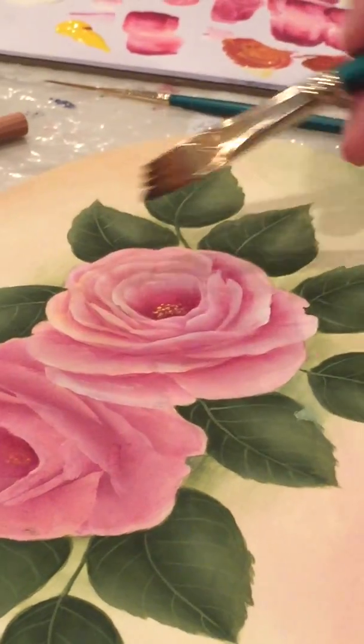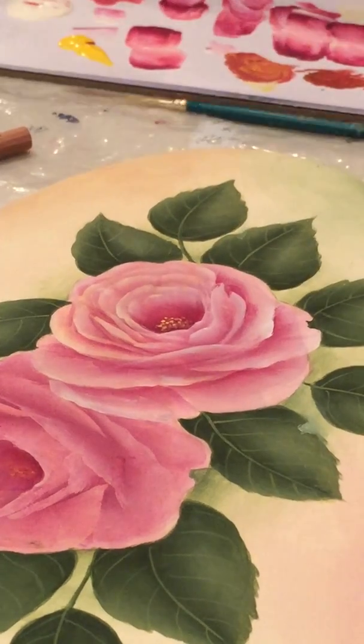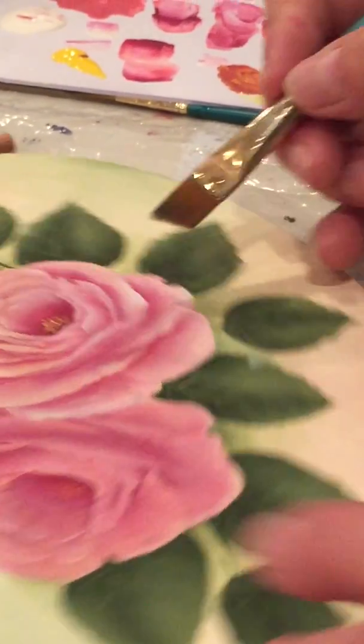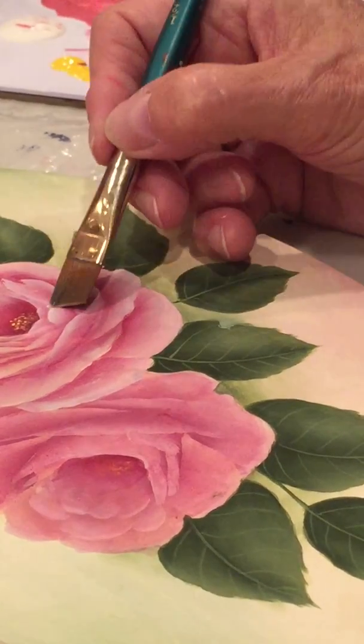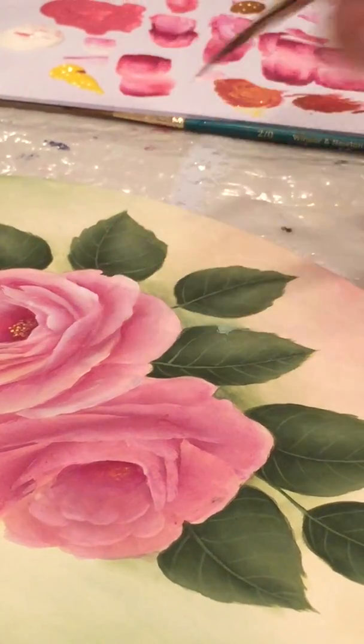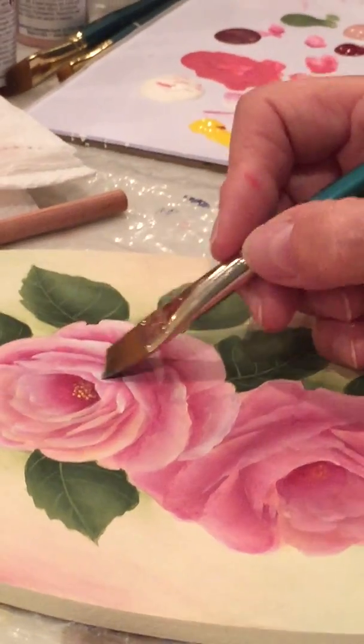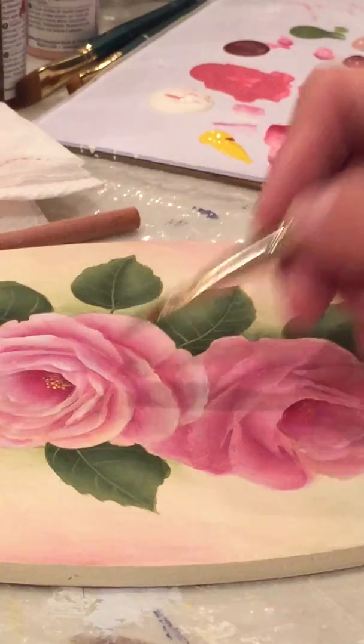And sometimes I'll come back like this rose. I think it needs some more highlights, so I'll come back. You know, this is a judgment thing, and I'll come back and add a few more white highlights in certain areas. Would you put any, like a leaf reflection on any of those petals?